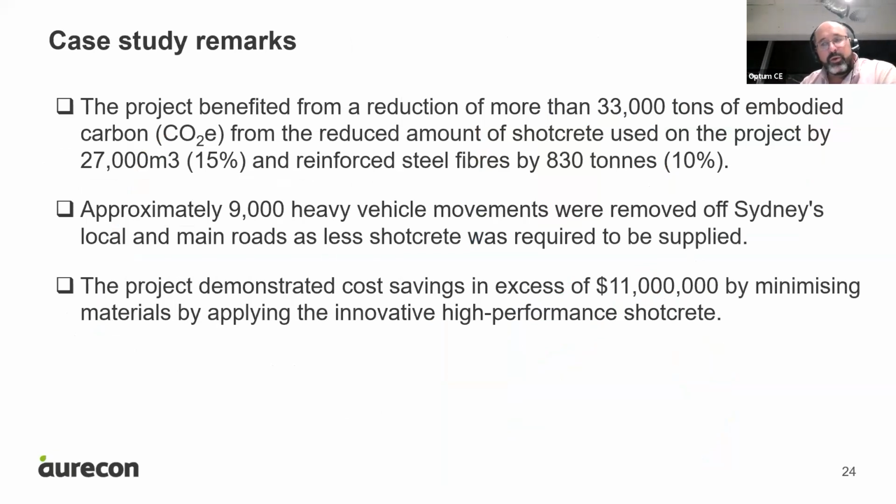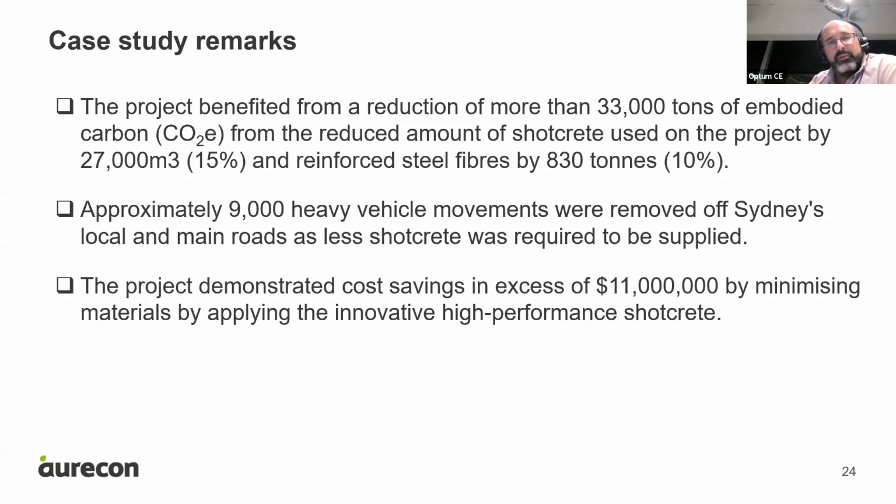And what this result is that we could reduce the thickness from the previously anticipated 130 to something of the order of 100 to 110. And this meant a reduction in thickness of about 15%. This meant just in carbon footprint, there's 33,000 tons of carbon that we could save, and about 27,000 cubic meters of less shotcrete and also 10% less reinforcement. Just these numbers, just material itself, provide a cost saving in excess of $11 million to the project, which might sound small, but it wasn't. This is a conservative number here, $11 million.